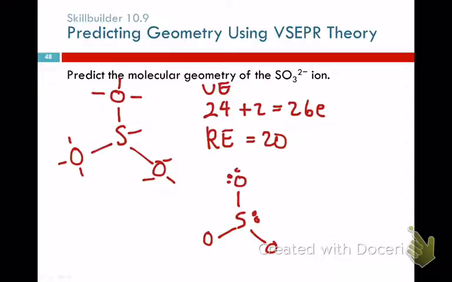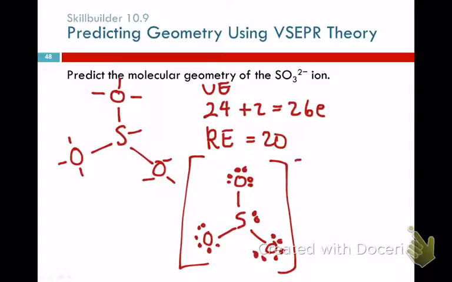And then there's a lot of dots that you have to draw, so just fill in the oxygens with dots. Yeah, I did that a little fast, but that's it there. Okay? So we want to predict its geometry. Well, how many groups are on the sulfur in the middle? 1, 2, 3, 4, right?